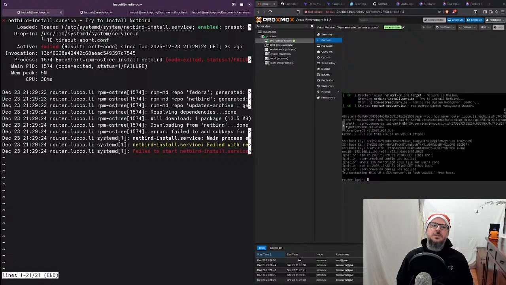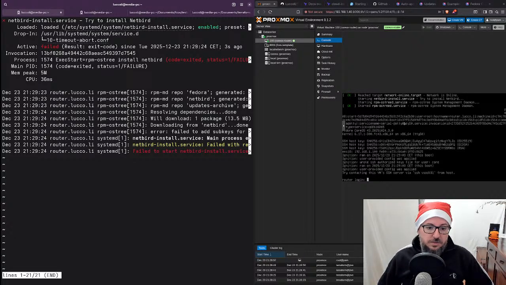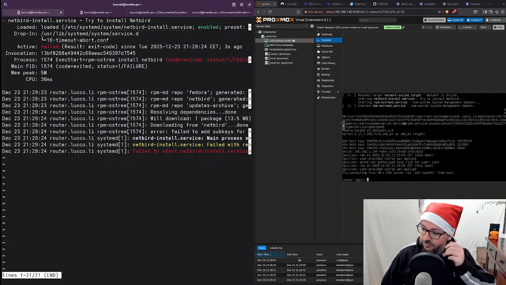And the current workaround is to remove that key and move on to the next step, which is kind of annoying.